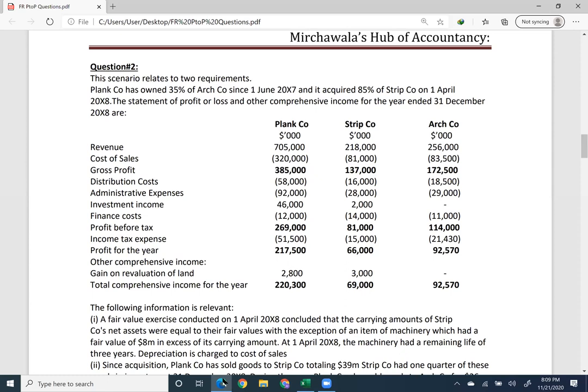So without apportionment, remove that 5,000. If you remove 5,000 from 14,000, then the remaining 9,000 finance cost of S company belongs to the whole year. And then you have to apportion that 9,000 times 9 upon 12. So repeat, parent company's 12,000 finance cost will go as it is. And subsidiary company's 14,000 finance cost, first we'll remove the intercompany cancellation of 5,000, and then we will do apportionment of 9,000 times 9 upon 12. Okay.